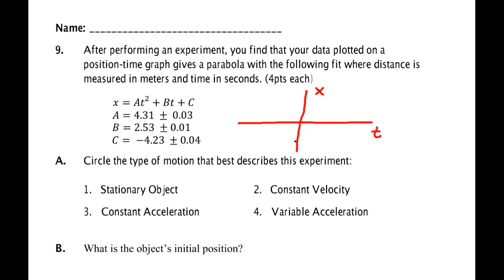You had t and you have this distance x and this constant tells you at t=0 it was at minus 4.23. Right there minus 4.23. This one tells you the slope was 2.53 so it was going like this and it was a parabola. And because the A coefficient is positive it went like that.